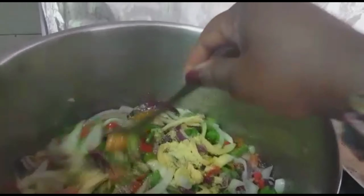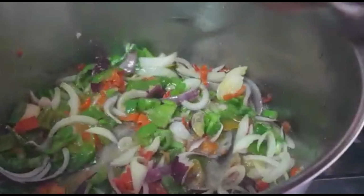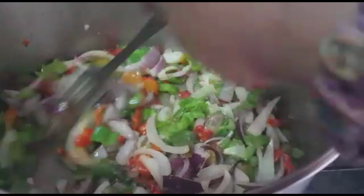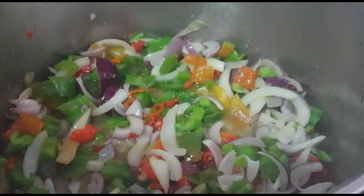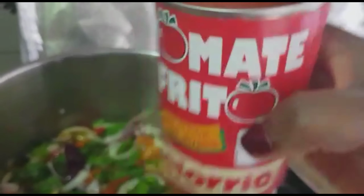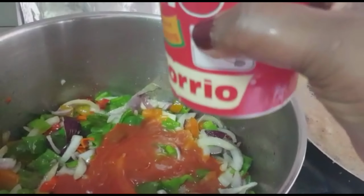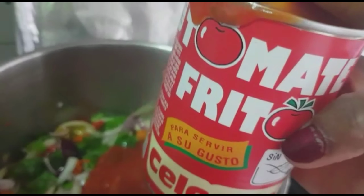So I'm going to put my tomato paste. Okay guys, I will be adding tomato paste. So this is tomatoes, just a little. Okay guys, I'm not going to put all. I'm going to put a little bit.